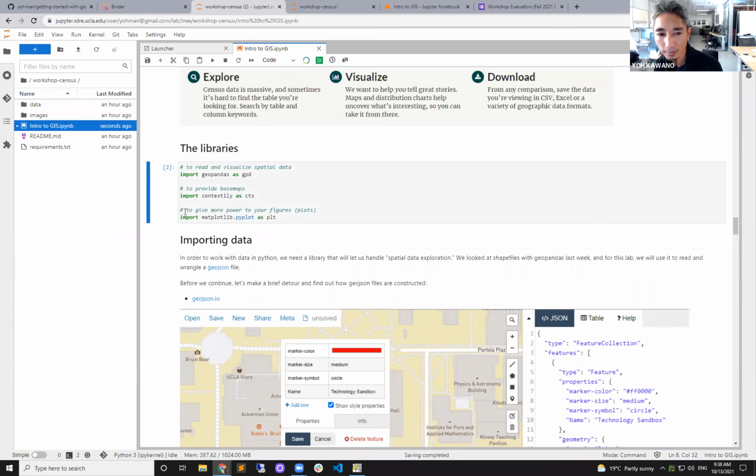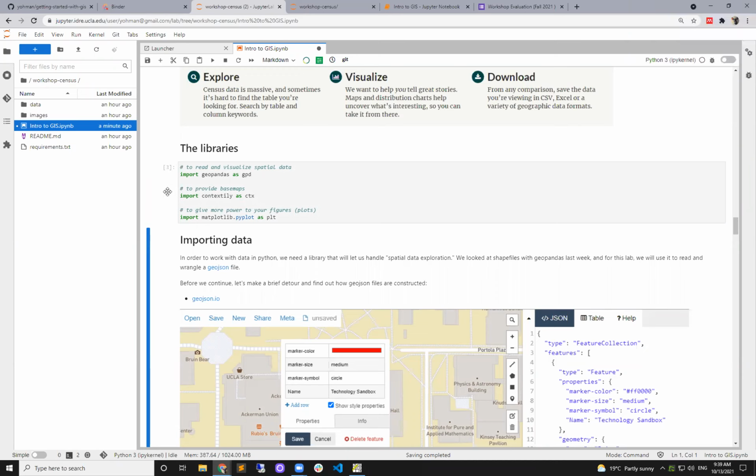That means this cell has been highlighted. Yes. And are you in the import GeoPandas cell? Yes. And with that highlighted, if you hit Shift and Enter, does it not execute that code and put a number in those square brackets? No, like I said, the brackets appeared, but there was no number.